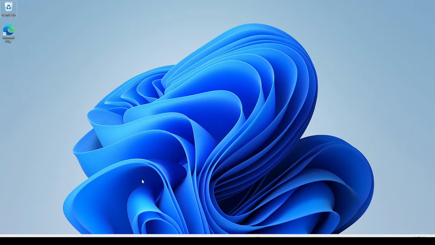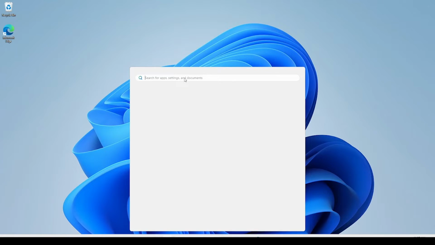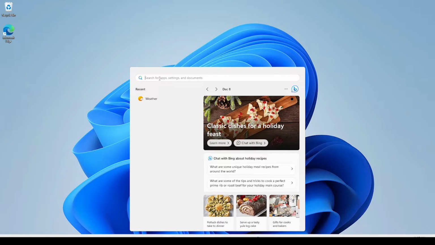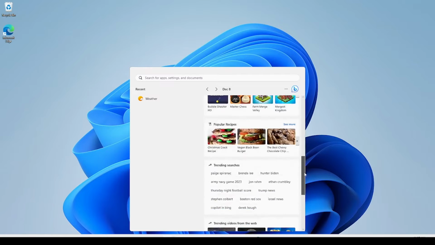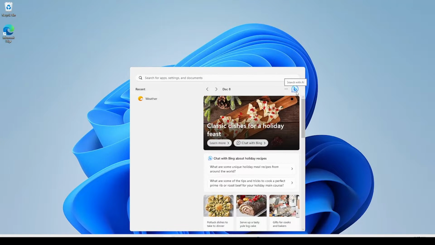First things first, go to the Start menu right here. You can notice right away, like I was saying last time, all this stuff is pinned, and that's not great. But the other thing that I didn't talk about yet is this. If you click into the search, as soon as you do that, it starts advertising to you. You can see all of this stuff. It's near the holidays, so I'm getting a bunch of holiday junk, right? But this is just a bunch of junk. I don't want that. It's basically connected to Bing right away. Oh, look, and you can even start searching with AI.